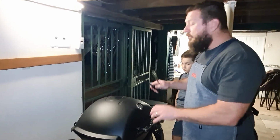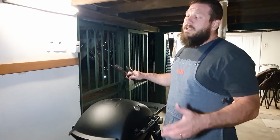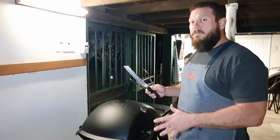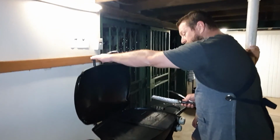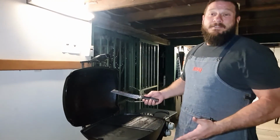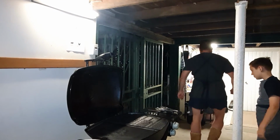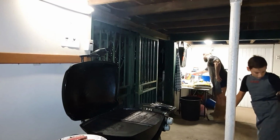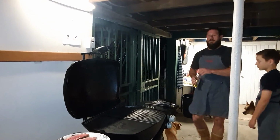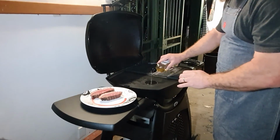Now I could have put a cast iron grill on my Weber charcoal Barbie, but then I would have needed to put a whole bunch more charcoal on there to get the temperature I needed. So I've just come back to the faithful, trusty Weber family, because I can just turn on the gas and make it hot. Hey, that's why gas exists. So what we're gonna do is, I've had this plate getting hot for the last 10 or 15 minutes. It is nuclear hot.